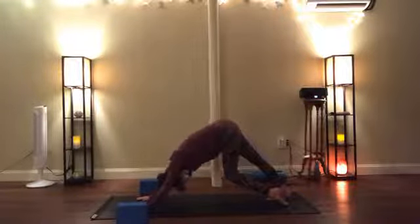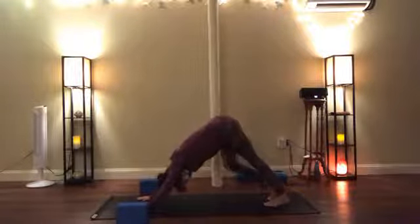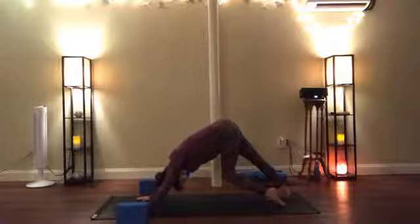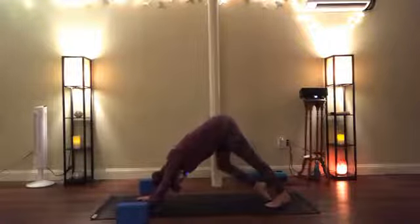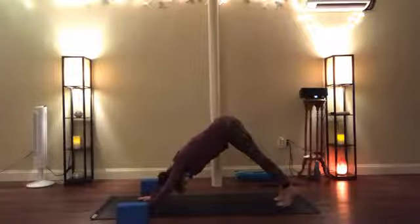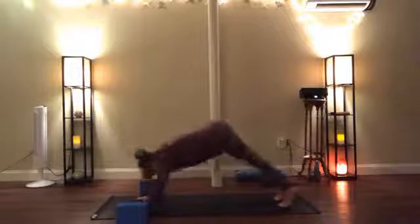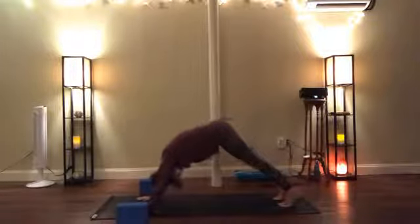Come to walking to the tops of the feet a couple of times. Pressing the top of your toes into the floor. Be mindful. Let it feel good. And then again, you can do some vinyasas or kriyas, or you can put your knees down and rest, or you can stay in dog and rest.